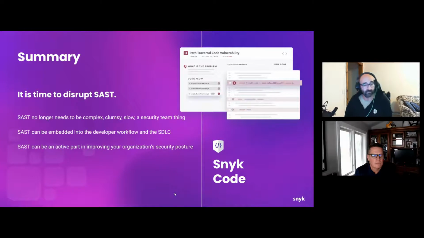Our idea is to make it actionable, an active part of improving your organization's security posture by addressing issues as far shift left as you can, so the developer does it in the IDE. By being actionable and embedded in the workflow, you can actually use it as a developer, and you have seen it's easy to integrate, easy to understand, and actionable in that regard.